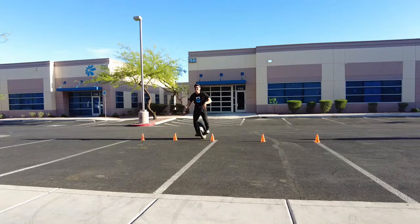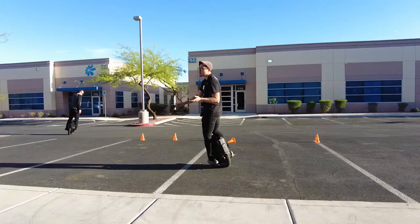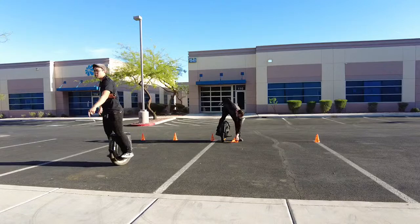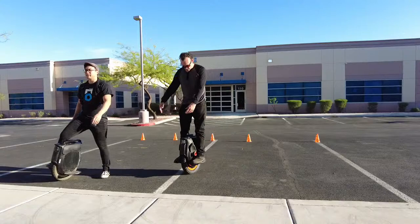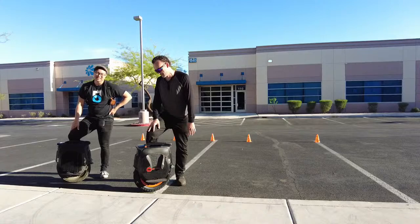So, first impressions. What are your first impressions of the V12 Torque? It feels like a regular V12 with a little bit of extra juice. I would feel more comfortable doing actual off-roading with it, because I'm not nearly as in fear of burning out the control board. How about for you, Kevin? It's an orangey V12. Definitely more torque. Yeah, it feels good. I think you'd like to do trails and off-roading.